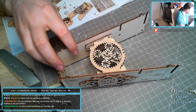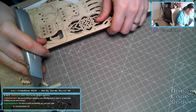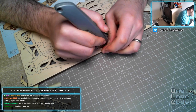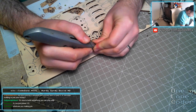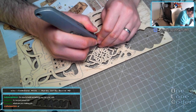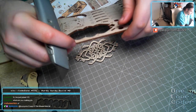Right, let's go and get the other ornate piece out then. Oh, this one. At least we learned a lesson last time. We actually need to be a bit more cutty with the cutters. When it goes clunk, we know we've done it. That one didn't go clunk. That one did. That one did. There we go. Oh yes, look at that.